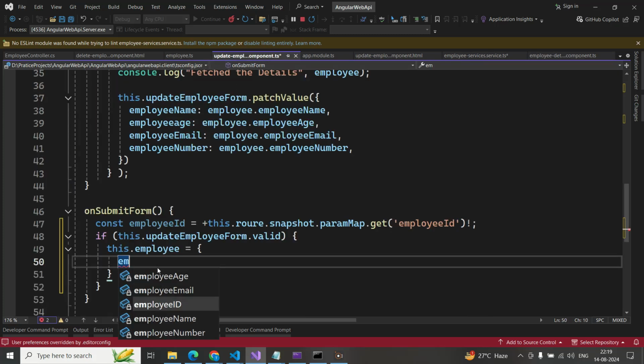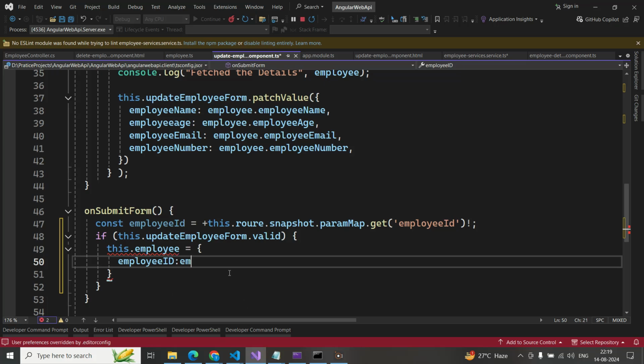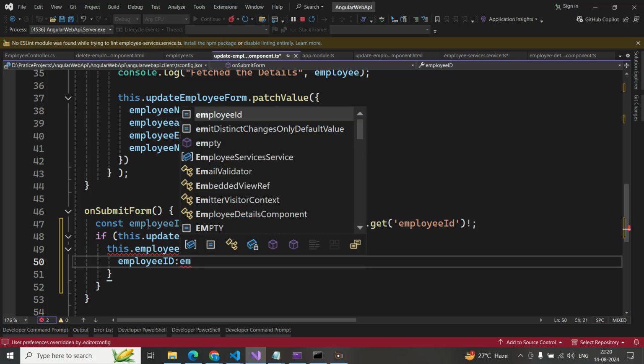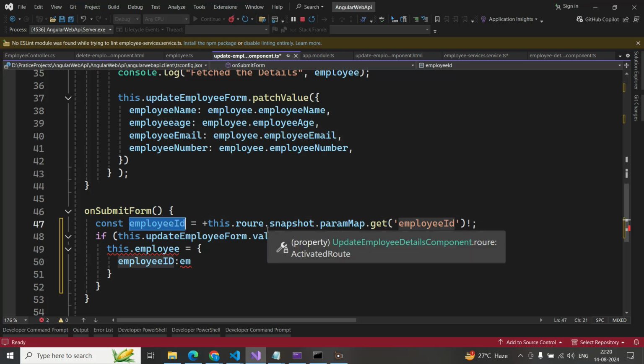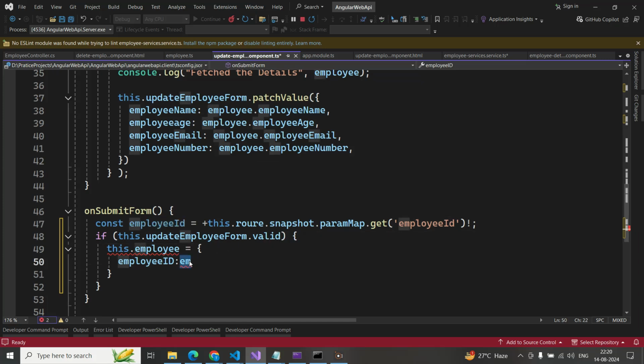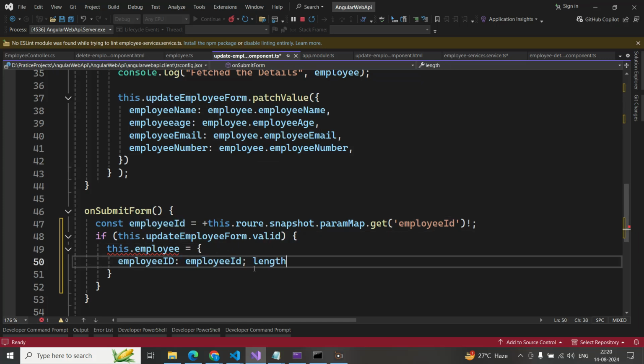Employee ID we have to attach everything. Employee ID is equal to double quotes employee ID. Here we have already written, right, you are getting the employee ID, just changing the values, not the employee ID. Employee ID is the same thing, we are just updating the values only.